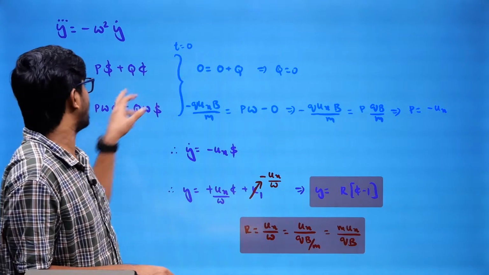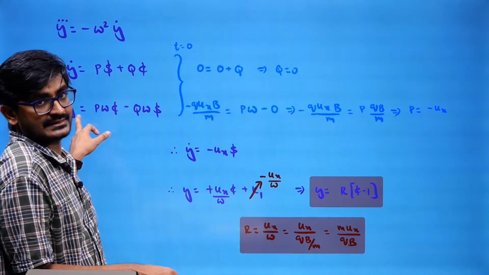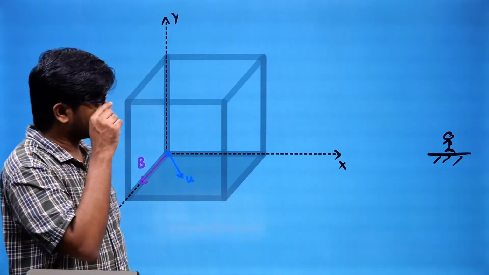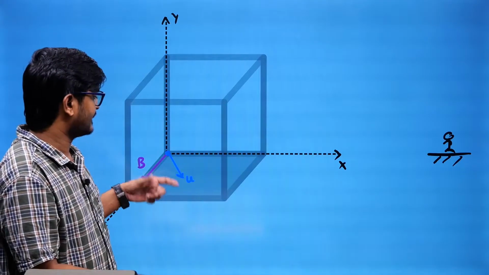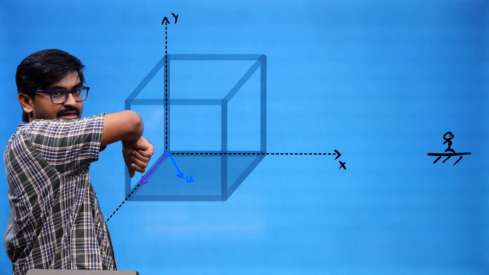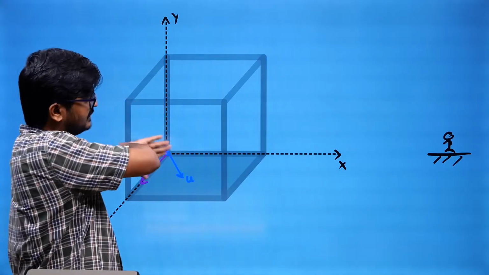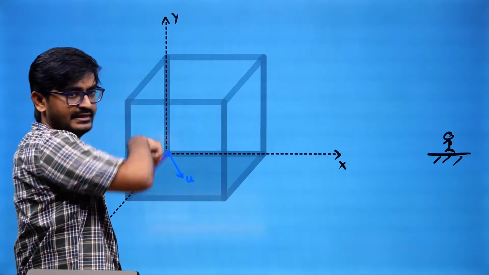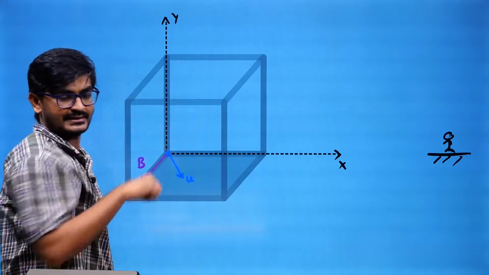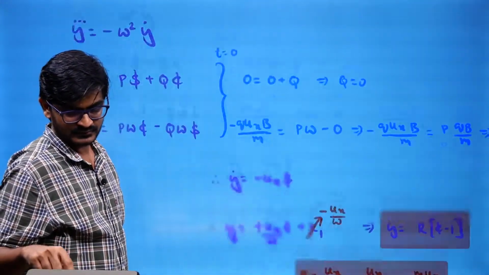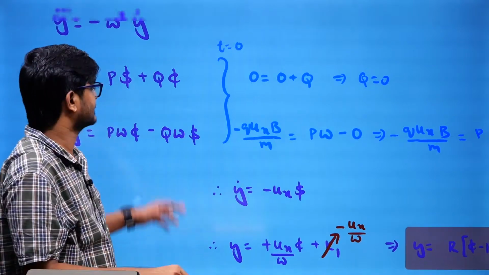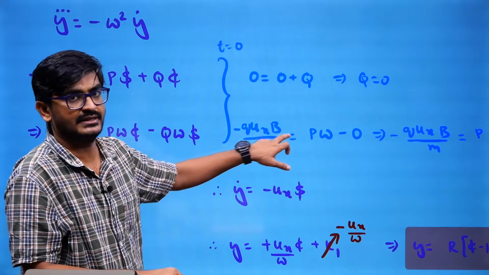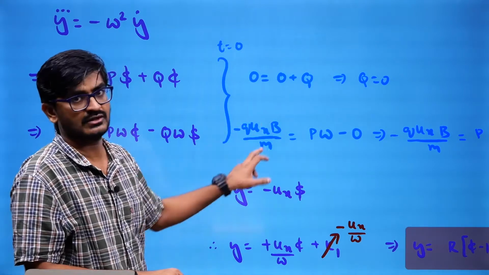At t equal to 0, what is the acceleration along y-axis? Now if you look here, I can find it easily from u bar cross b bar, u bar cross b bar by q into u bar cross b bar by m. That is in negative y-axis. So acceleration along y-axis is in negative direction, and how much it is? Minus q into ux into b by m. This is the initial acceleration along y-axis.